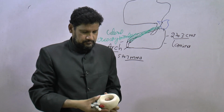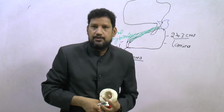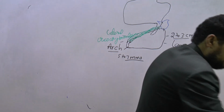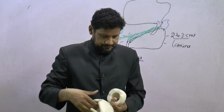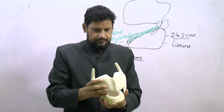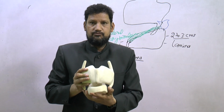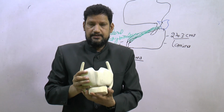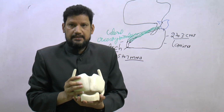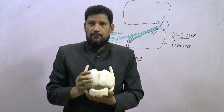The inner lip gives attachment to the cricothyroid membrane. Thyroid cartilage is situated above and cricoid is below. Here it forms the cricothyroid joint, and the joint moves like this. Movement of the cricoid is more at the cricothyroid joint, and there is less or almost no movement of the thyroid cartilage, like closing or opening a visor.